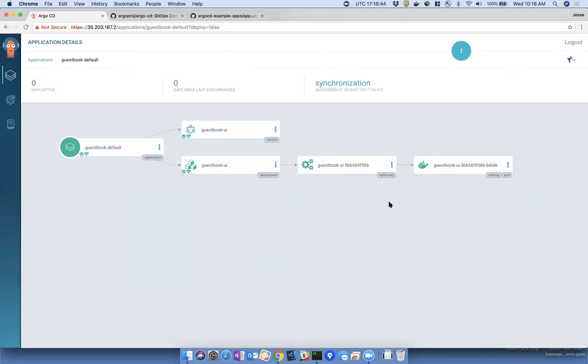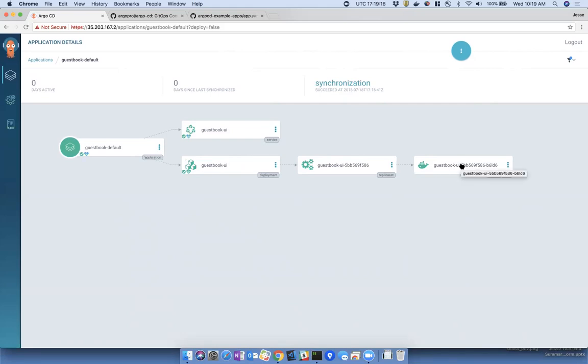Okay, as you can see, the live state changes as they happen. We're actually streaming the resource state changes from the Kubernetes API server, and because of that, we are able to show the live changes as they happen. This tree view that I mentioned, as we get the resources associated with the application, we're able to reconstruct the parent-child relationship between these Kubernetes resources based on the ownership references that Kubernetes sets between the resources.